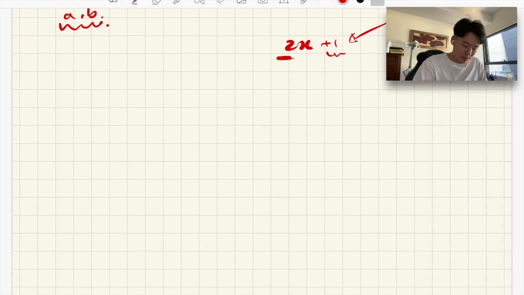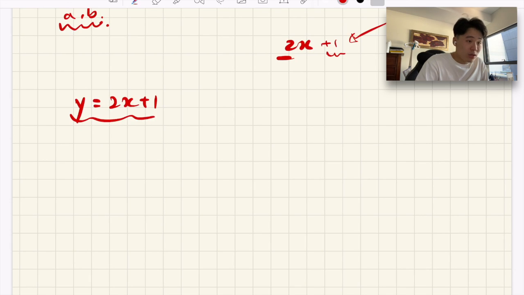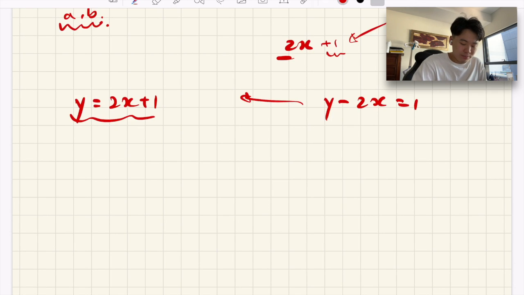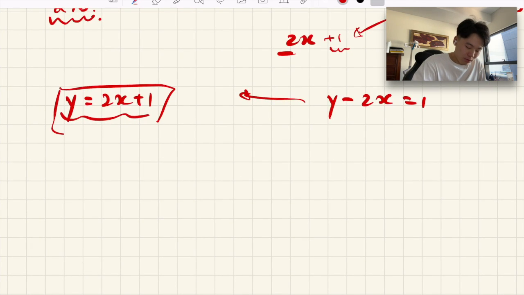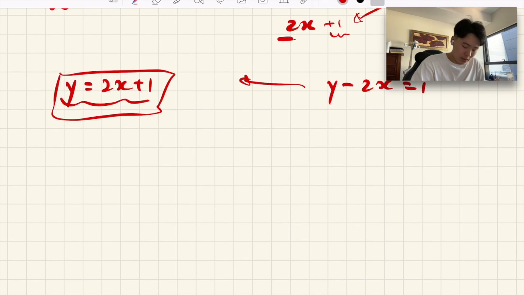Let's look at y is 2x plus 1 really quick. This is a straight line, so let's look at it. So what can you see already? Y is 2x plus 1. It might be written in another way, like let's say y minus 2x is equal to 1. Just rearrange it. So you're looking at slope-intercept form. Y is 2x plus 1. What can we get from this? I'm gonna draw the general. It will look like this.